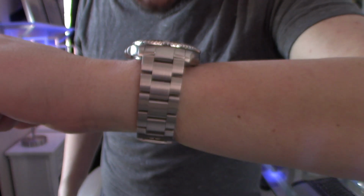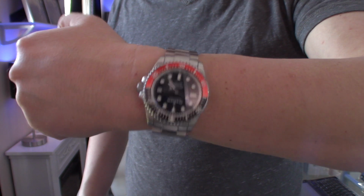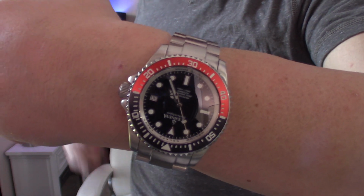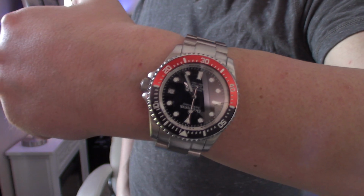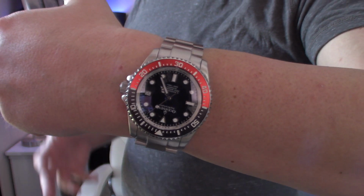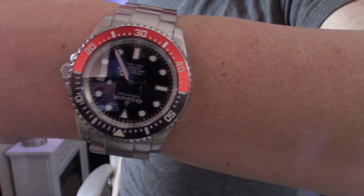Great looking timepiece. Again, it's definitely something that if you're in the market for a watch that has that Submariner theme, I think you guys really can't go wrong with this. From a distance, nobody would really be able to tell. Again, I always say if you want the real deal, you want the Rolex name, buy the real deal. But there's a lot of folks out there who, like myself, can't rationalize spending that much money for a Rolex just because it's not really my style of watch. But as something at a cost-effective price point, this is perfect.